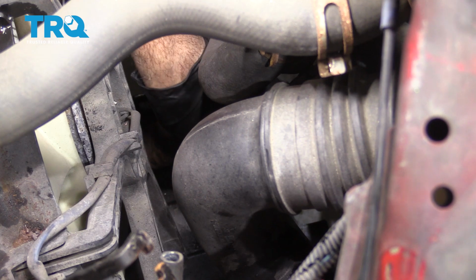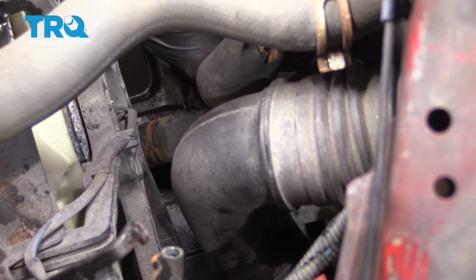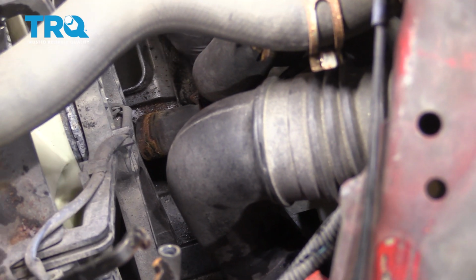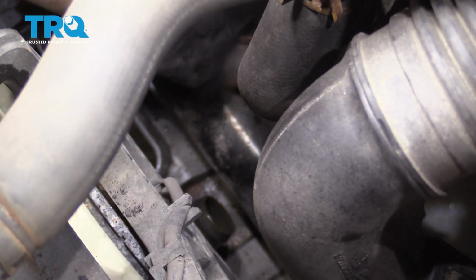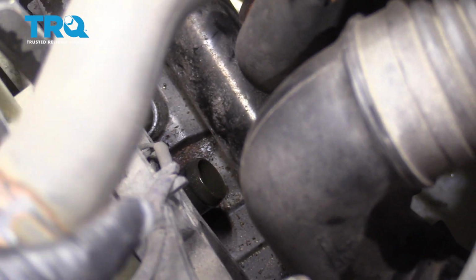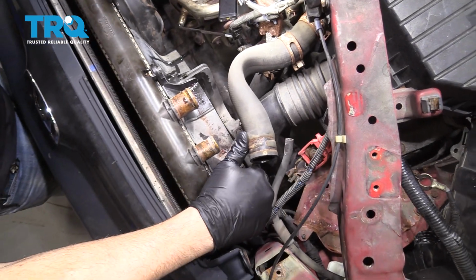Make sure you have a catch can underneath in case there is any residual coolant in this hose. We'll pop this off. We'll set that hose back. And at this point here, we should be able to go ahead and lift this radiator with the fans up and out.